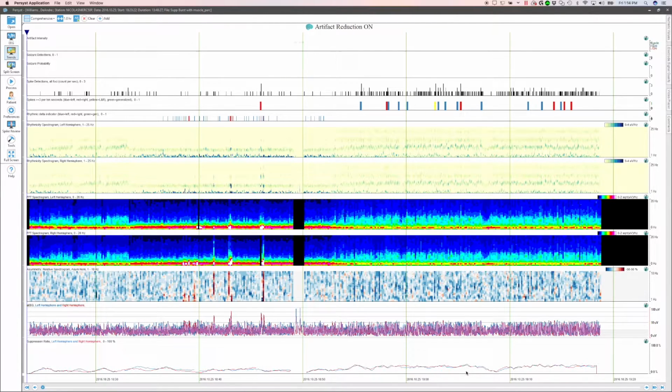So there are a number of ICU trends now in Persyst 13 which go way beyond anything we've been able to do before. And a big factor in that is accurate spike detection. This has been a quick summary of Persyst 13. There are many more features and many things that can be customized to present different EEG features the way that you would like.